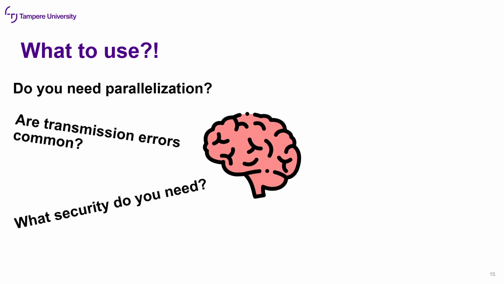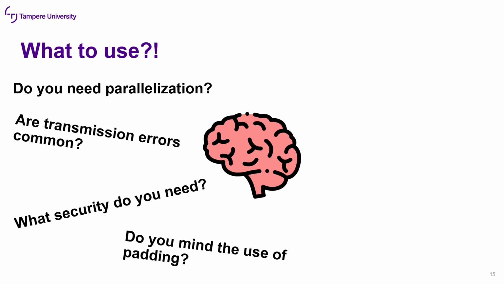Then you may want to ask, what kind of security do you need? Do you only need ECB? Or maybe you need more strict security, such as the ones provided in CBC or OFB? And also, do you mind the use of padding? Padding can sometimes be problematic in security by having the same block at the very end. So in this case, you have to answer, do you mind using padding in your ciphertext? Namely, in the case of ECB or CBC, you have to use padding if your plaintext is not long enough.